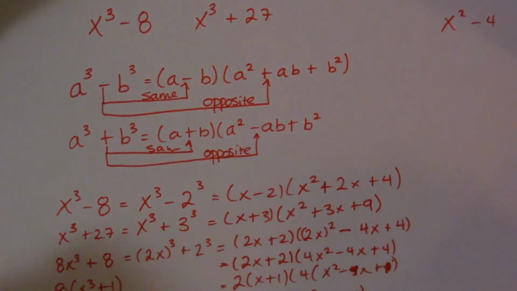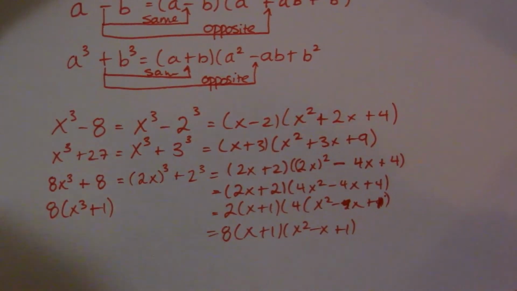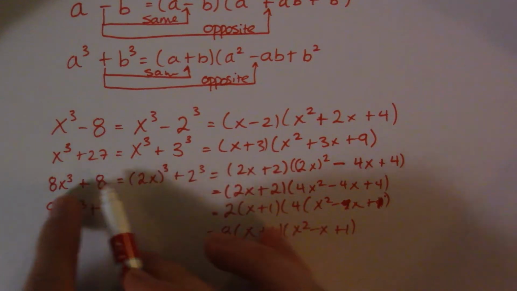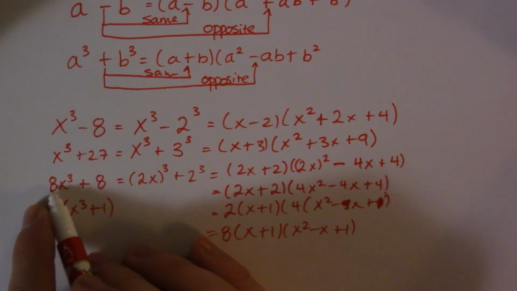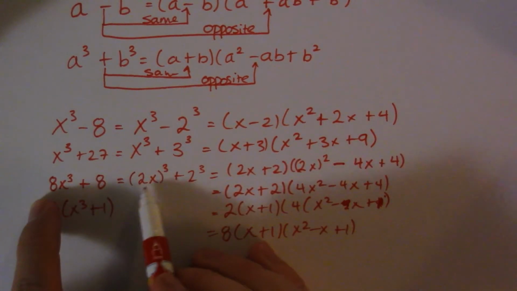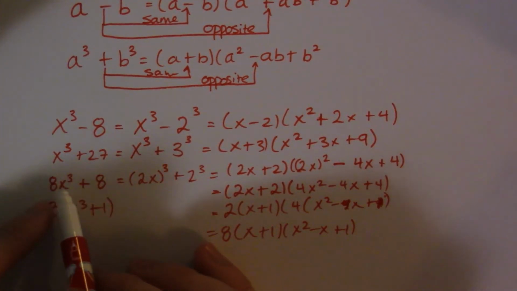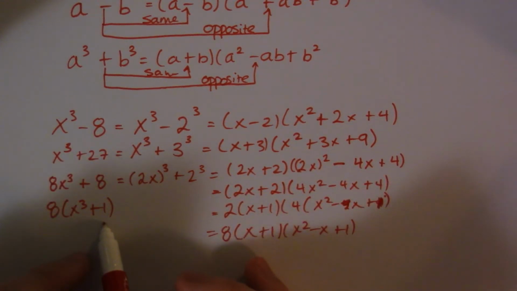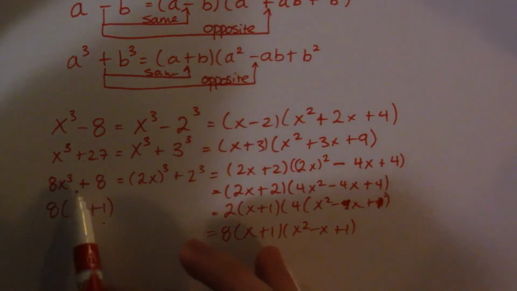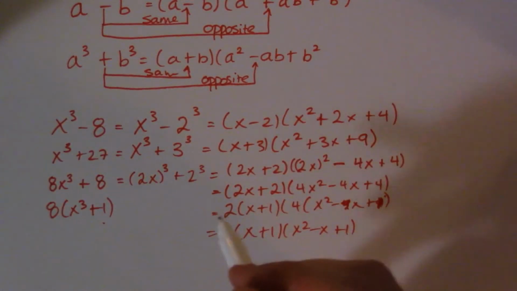I just wanted to show you what you do if you have something other than just 1 in front of the x cubed. So you can see how you treat it. That was the example. Now, my recommendation is anytime you have a common factor, take it out because it makes things easier. That would have been definitely the best way to do this one. But I wanted the numbers to be small so I can work them out in my head.